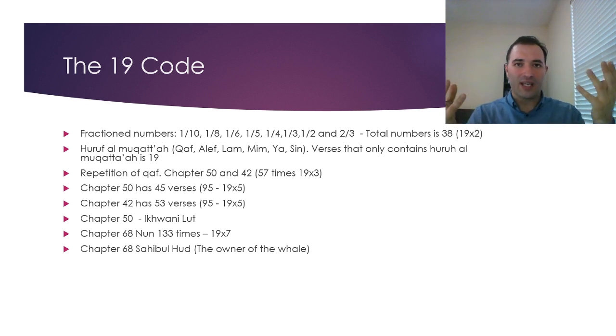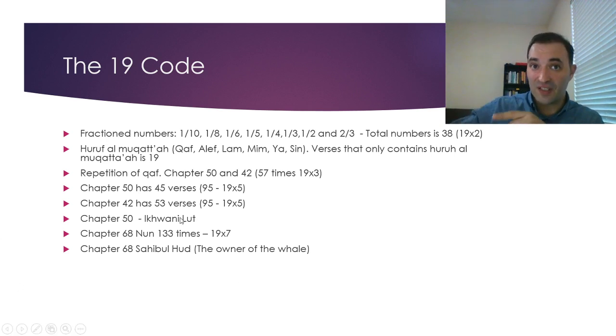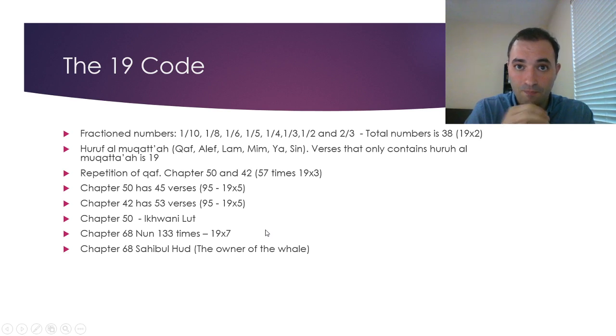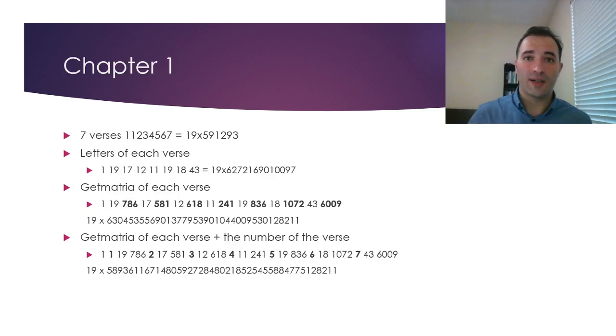So it seems like whoever wrote down this chapter precisely didn't put the name Jonas, and instead used another word that makes reference to Jonas. Because if Jonas had been used in this chapter, the number of repetitions of the letter Nun would exceed 133 to 134, and it wouldn't be a perfect multiple of 19. Good. Wow, a lot of things. This is not deep. There are much deeper things, much more precise and perfect calculations. You're going to see. All right, let's start with chapter 1.